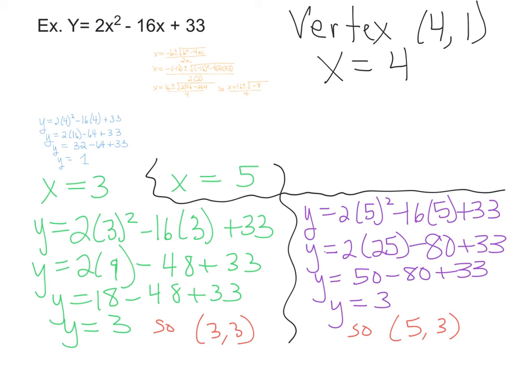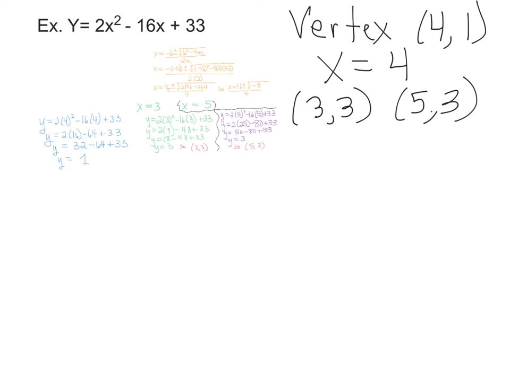Now, this often happens because we're talking about symmetry. When I plug in the 5, since I went the same amount to the left of that vertex of 4, going to 3, as I did to the right, I also get y equals 3. Sometimes, if you're dealing with decimals, this will not be this pretty, but this is a very pretty problem. So now I have 2 more points, (3, 3) and (5, 3). Since I don't have zeros, those are going to serve as my extra points so that I can actually give a good graph of this.